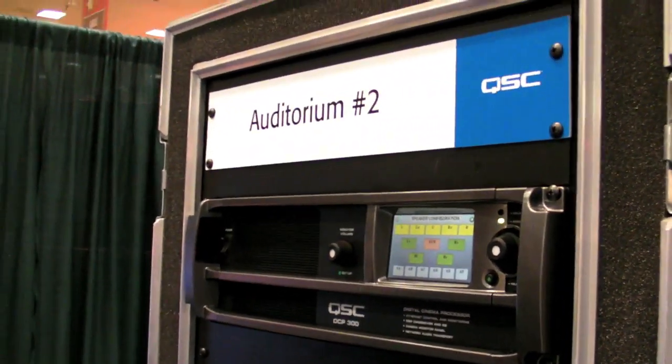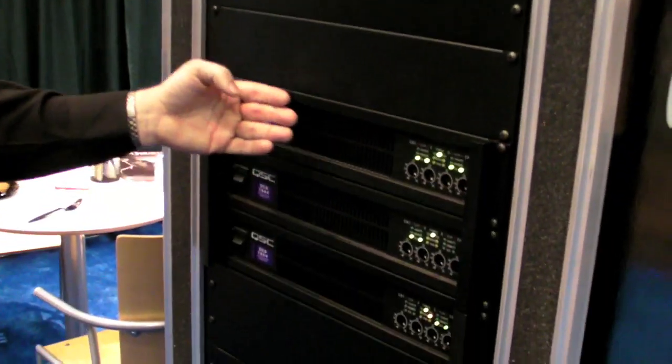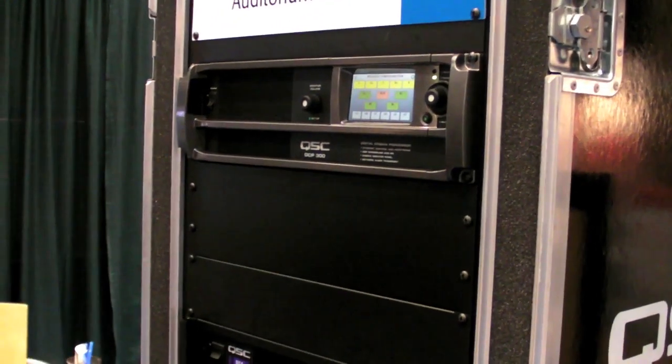So your system actually works in conjunction with your amps — so there's an advantage in using your amps with your system? Yes, there's a tremendous advantage in using our amplifiers. We have a connection between the processor and the amplifiers that we call the data port. It was a QSC invention, and many others have climbed on board, but they don't have all of the capabilities that our data port has. We have a 15-pin VGA-style connector that goes between the amplifiers and the processor. That connection feeds audio to the amplifier, controls the power of the amplifier — you can turn it off and on — it measures the heatsink temperature, and looks for clipping.